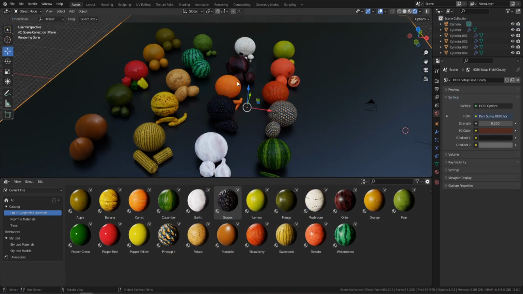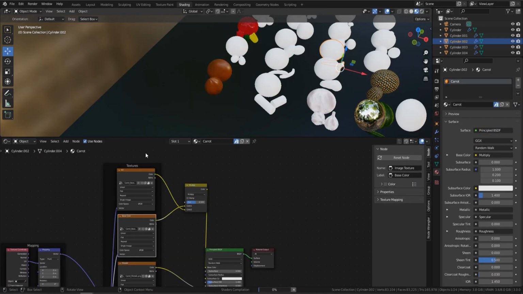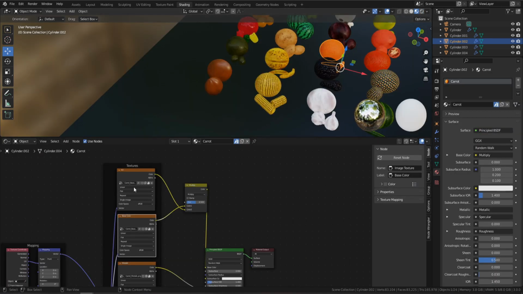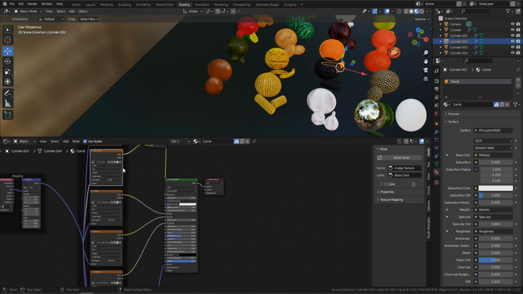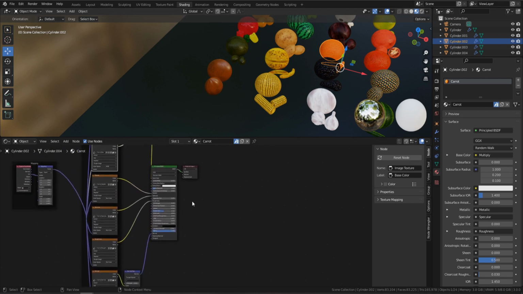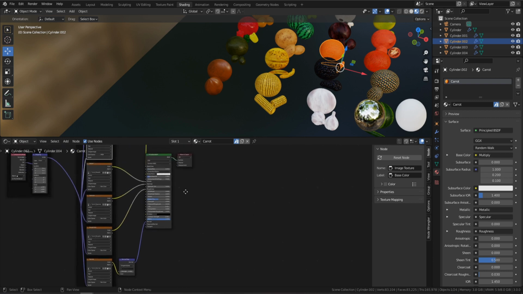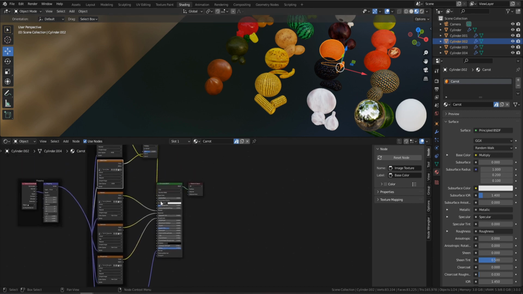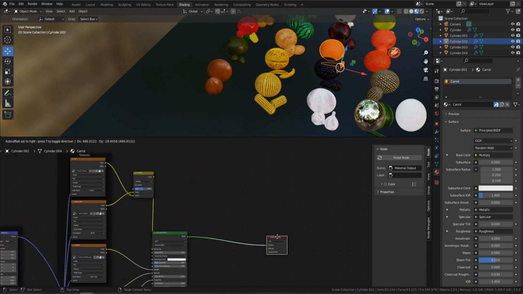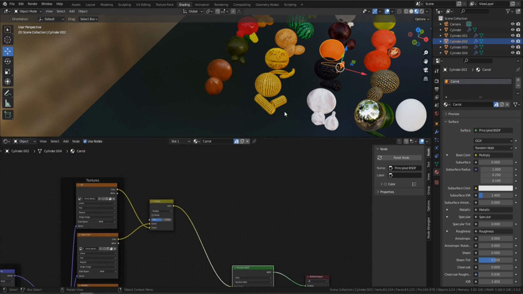Now, moving on, if you go to any of these, so let's come to this carrot, for instance, you will see they're all set up with an ambient occlusion. Everything's set up for you. Normally we haven't got a displacement on most of them. On some of them there is a displacement, so you could use that if you wanted to. But most of them just have an ambient occlusion, and we can change them, as you can see, on the fly.